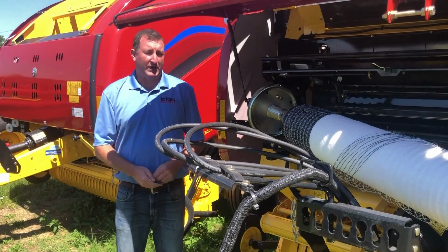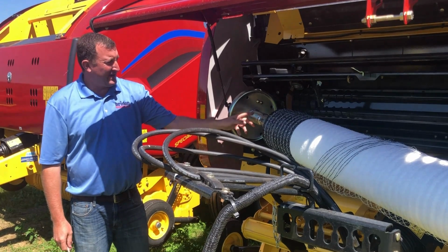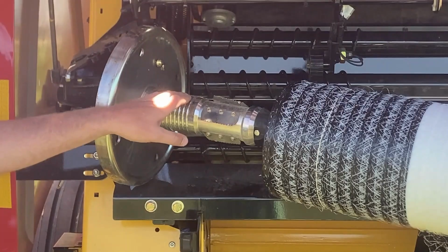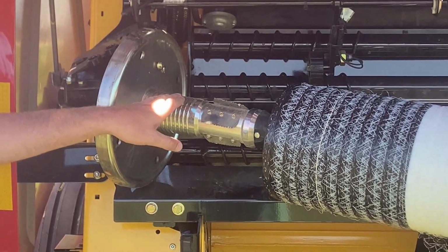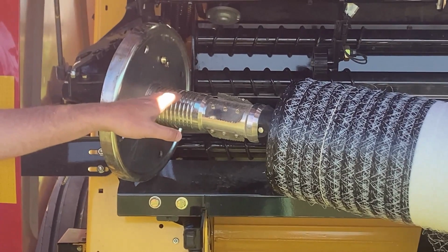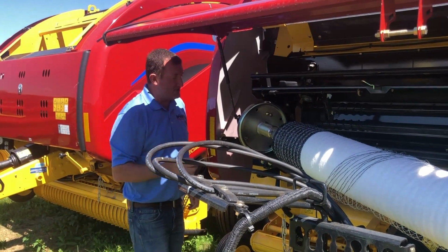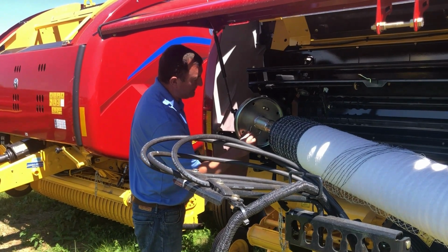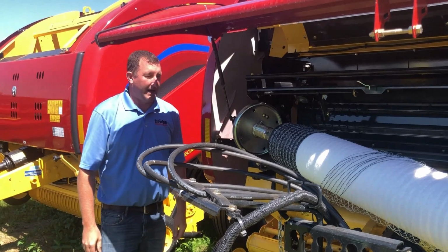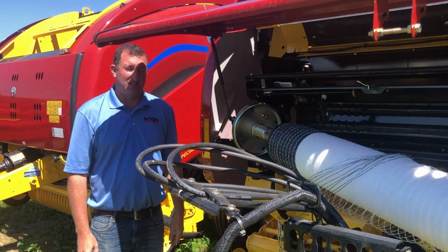So the last setting we're going to check is right here. You notice this has grooves on it. These grooves determine whether or not the net wrap is edge to edge or whether the net wrap goes over the edge. This is very important. Again, this is a new baler, but if this was a used baler and it was set up for over the edge, you're going to take this cotter pin, it's going to be set in the very last position, and then you would slide the net wrap on. I will show you what happens in just a minute.